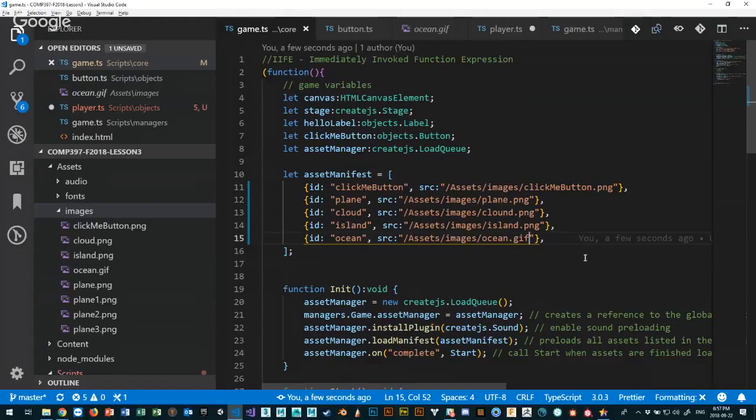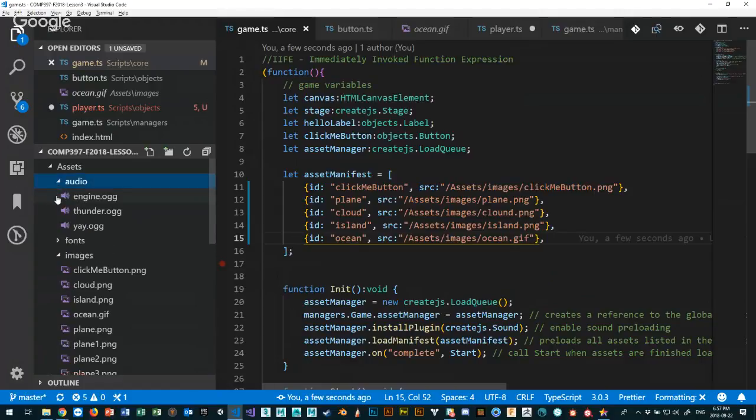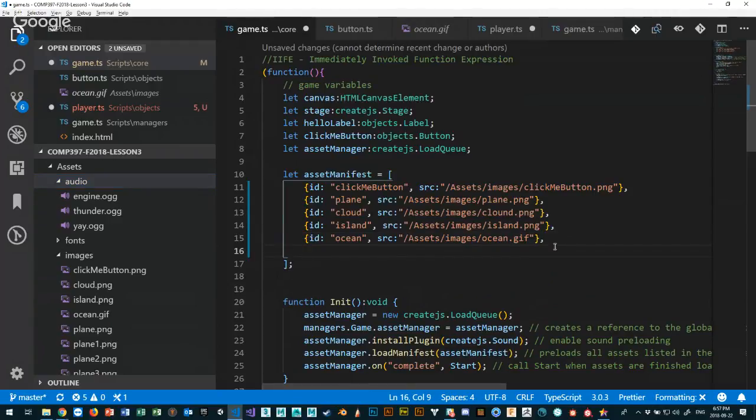And if I want to, I can also load sounds the same way. I have a few sounds: my engine sound, my thunder sound, and my yay sound when I pass over my island. Let's load those up too. The way this works is I say the name of the sound, engine sound. I usually put sound to indicate that it's a sound. Assets, instead of images, it's audio.